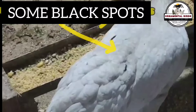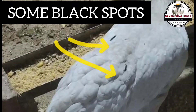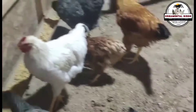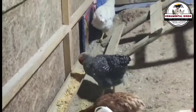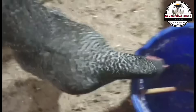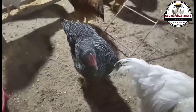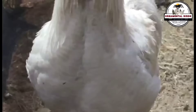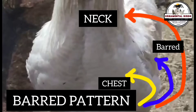This phenomenon is common in commercial hybrids, where specific genes are selected to maximize certain characteristics — for example, it can be clearly seen in white broiler chickens, whose color pattern is predominantly white, but some black feathers may be visible. The body shape of this white hen is beautiful, with a physical appearance similar to a Barred Plymouth Rock, but with predominantly white plumage. Then we have the white variety with a barred pattern: it is possible that some offspring will show a partial barred pattern in specific areas such as the wings, chest, and neck, with a brown and white color instead of the classic black and white.